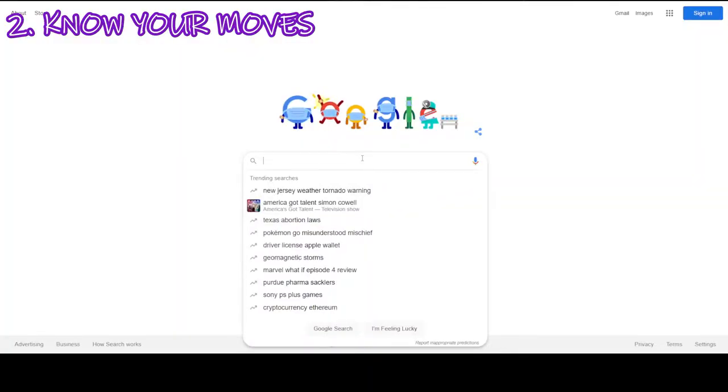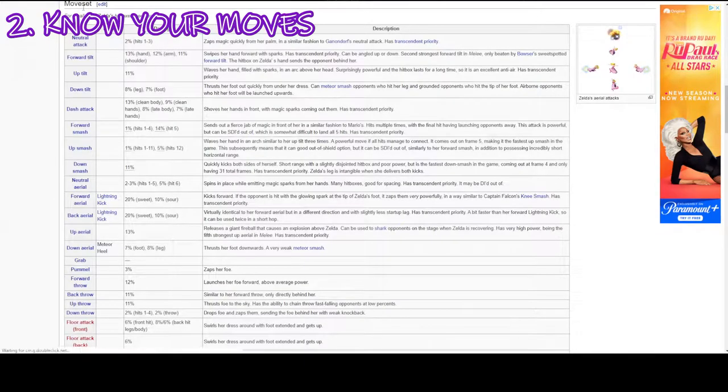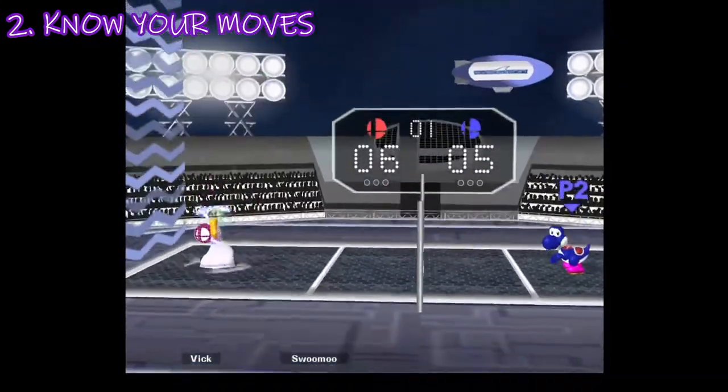You'll want to be familiar with hitting the ball with each of your character's moves, and the Smash Wiki page has a list of all your character's moves and is a great resource when going through your moves. You'll be surprised to see what moves are useful in volleyball that aren't so practical in competitive melee.